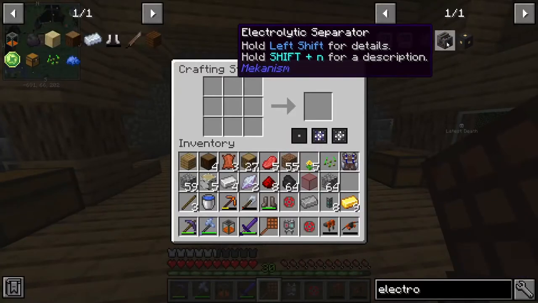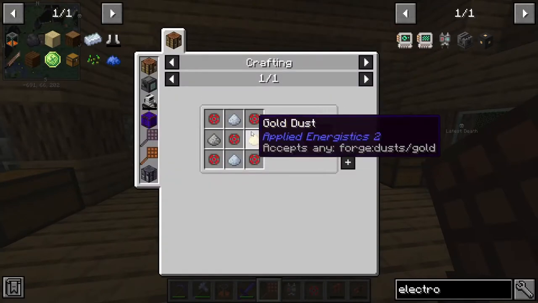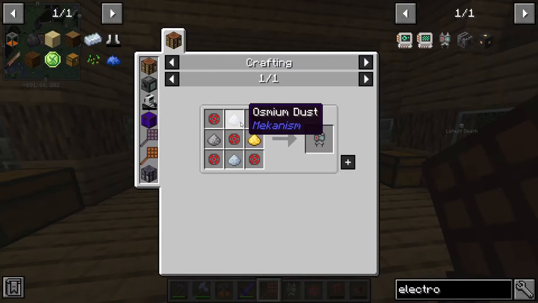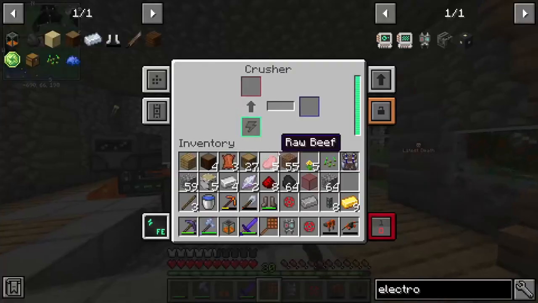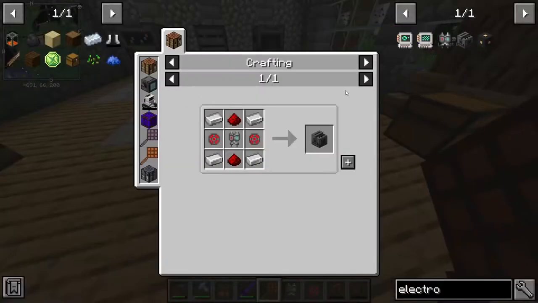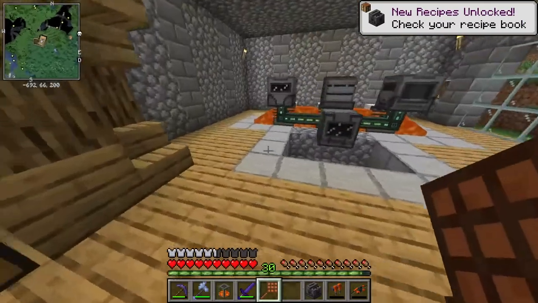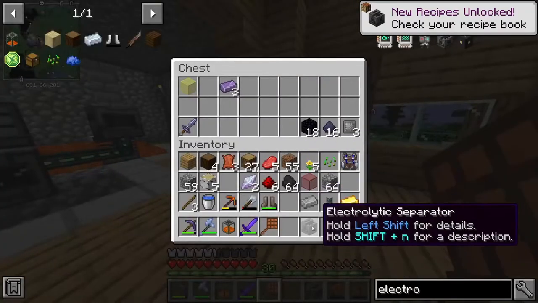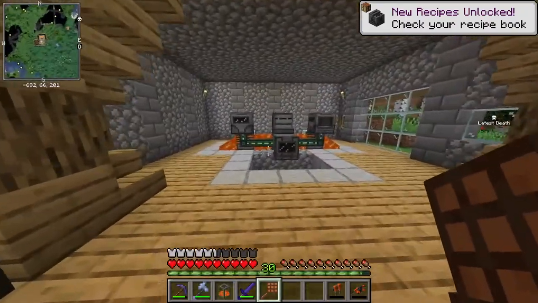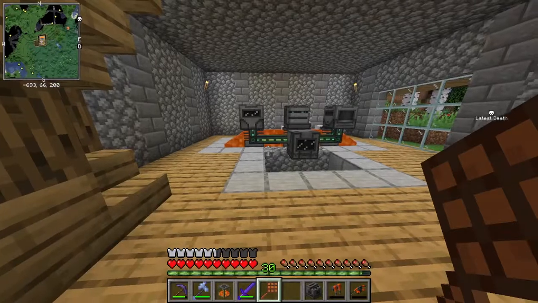And to do that, I need it. I've already made this, it wasn't too hard. I made the osmium dust. Basically, I need to put osmium in here, and I put a bit of gold in here, and a bit of iron in there. That might look complicated, but it's quite easy. So I made this. Poof. Like so, big boy. That's done. Like so. Now to get this going.